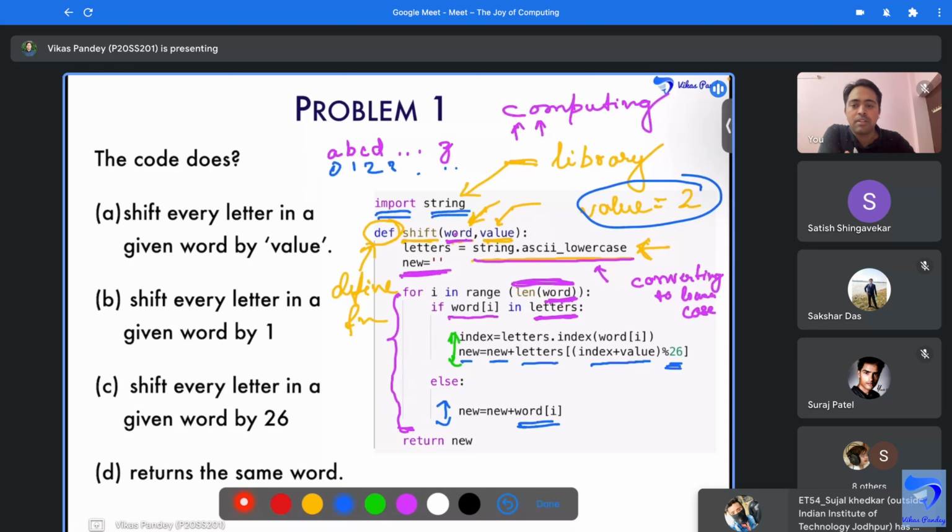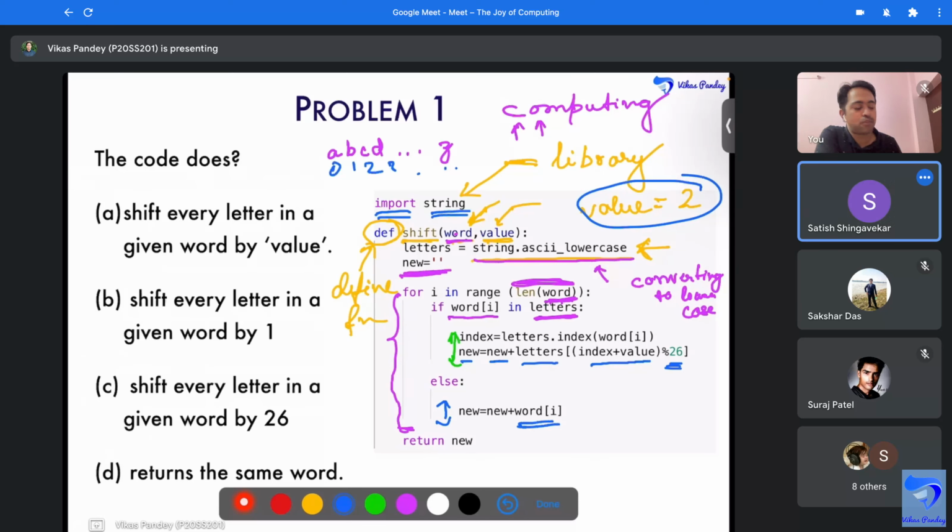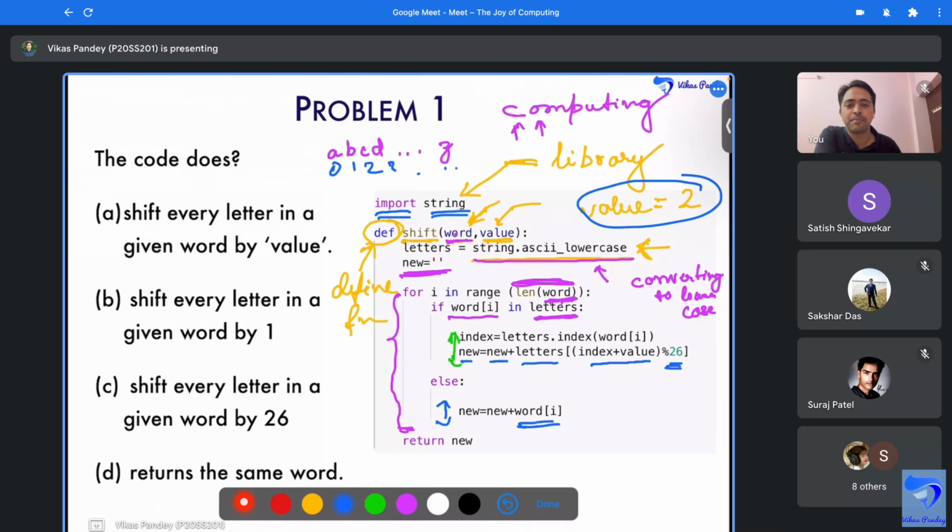So for capital letters, it is giving the same. Is it right? It is putting the capital letters as it is. Correct? Yes. So, which will be the correct answer?